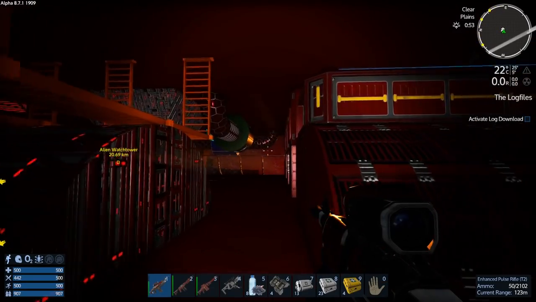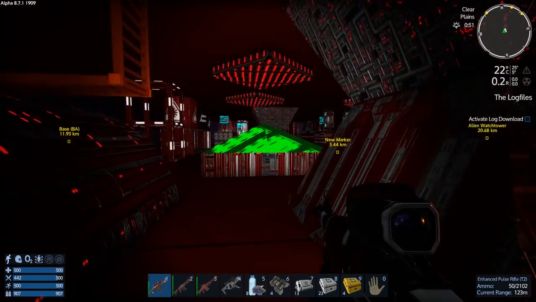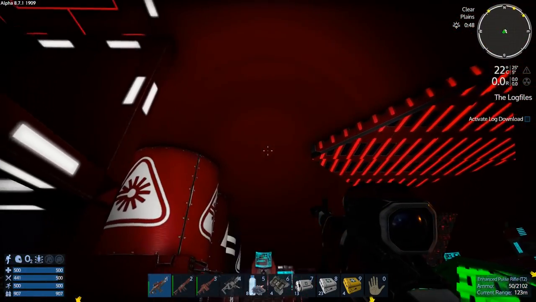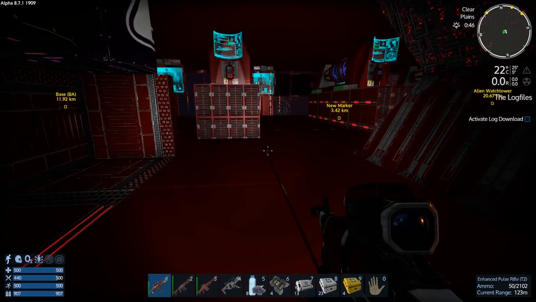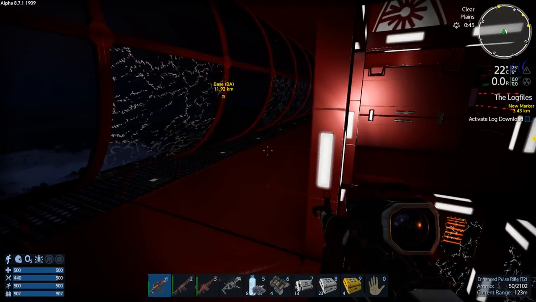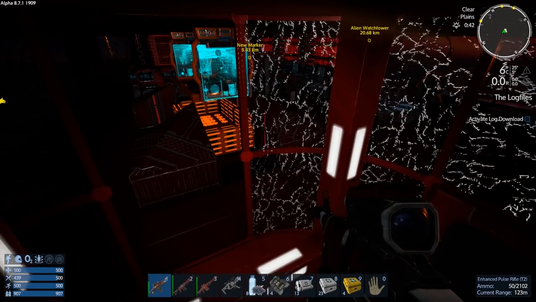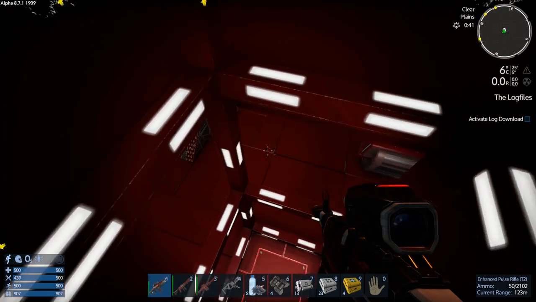Okay, I don't see any switches. Can't take the fuel. It's a sensor. Maybe I just had to come up and activate the sensor. Because it doesn't seem to do anything now. Oh yeah, well it did something, I don't know. Whatever. I guess I gotta go down.